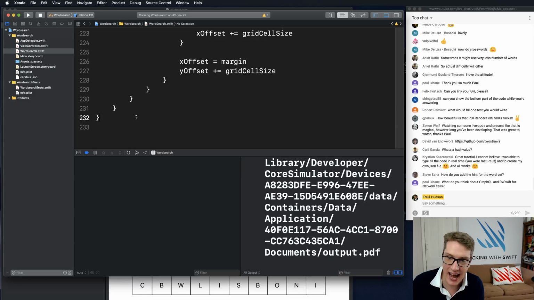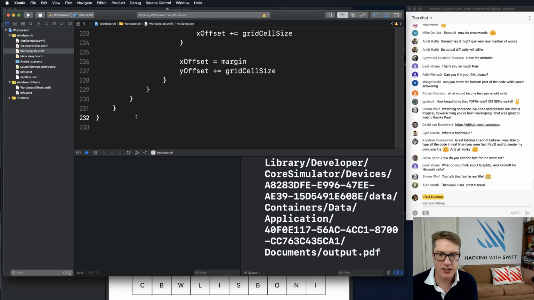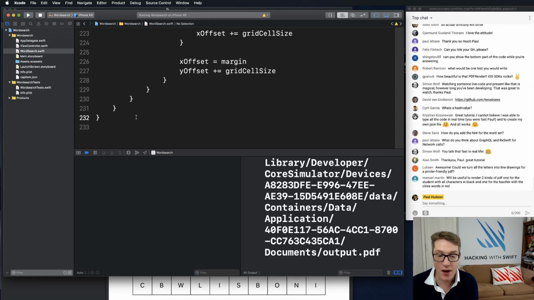Question from Cyril. What is a hash value? Good question, Cyril. If you imagine you had a 25 gigabyte Blu-ray movie or PS4 game, and you want to know for a fact whether your copy of that is exactly right, you either go through every single bit in every gigabyte of data, or you get a hash value. A hash value uniquely identifies data. It'll look at 25 gigabytes of data and say, okay, the hash value for this is 64ABCF369, whatever. That is a unique hash value for that massive amount of data. And you can say, okay, does my hash match your hash? Yes, boom, it's fine. I've got the right data.